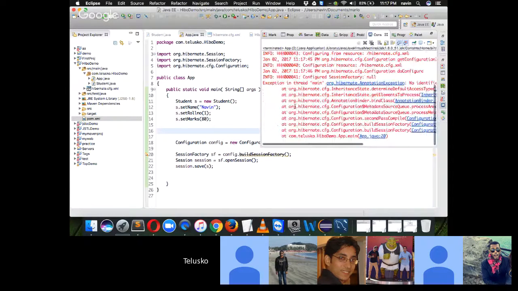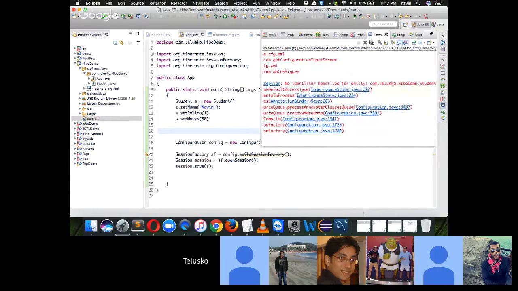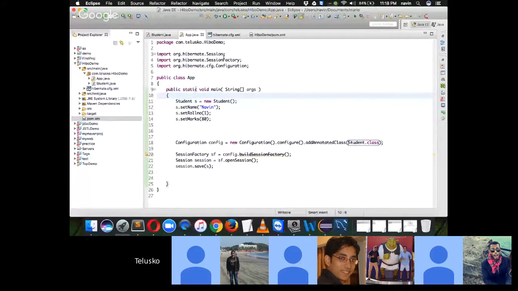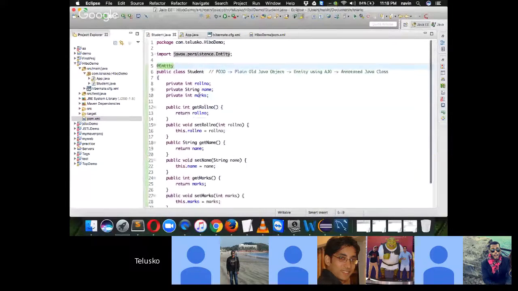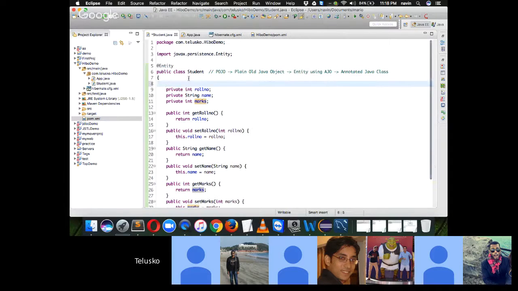Oh, again we got an error. Okay, that's weird. Now the error says no identifier specified for entity. What is an identifier? When you say identifier, it simply means that, as Abhish mentioned, whenever you work with tables, you have to mention something called an index, which is the unique values. Every table should have a unique key, right? Or maybe a primary key, so that you can differentiate between different rows. The same thing you have to do here.